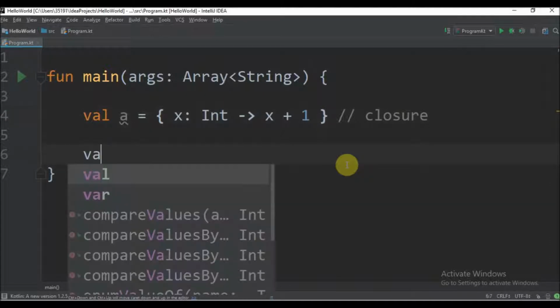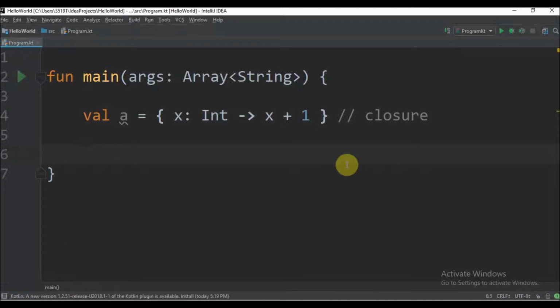And now I will show you an inline function, right? Inline function, for example b, it has a parameter x of type Int and it will return the sum of x plus 1.